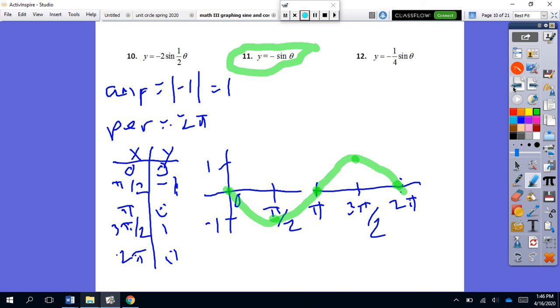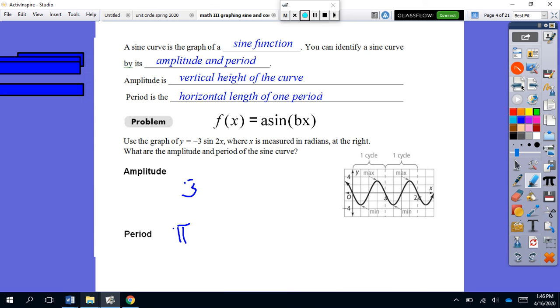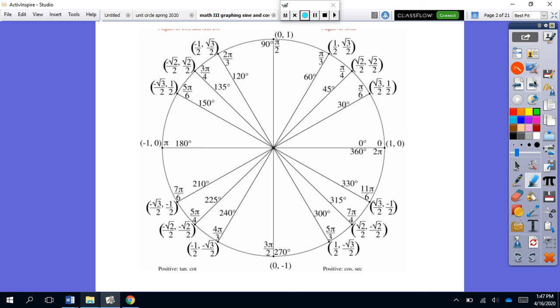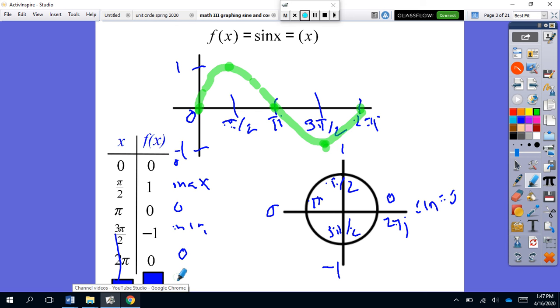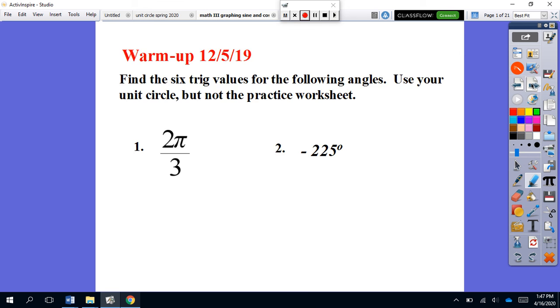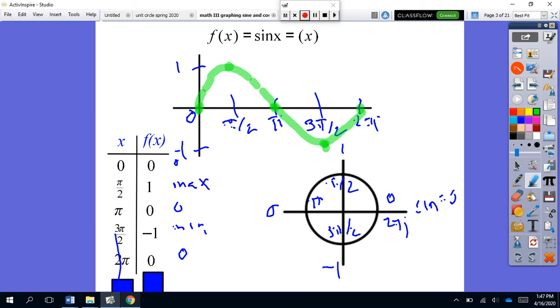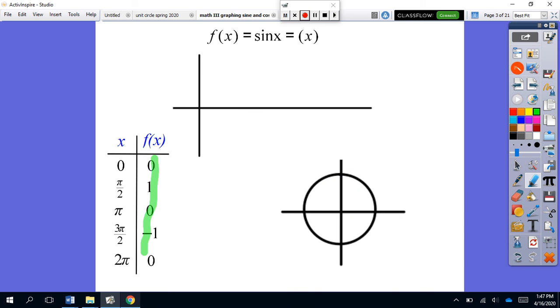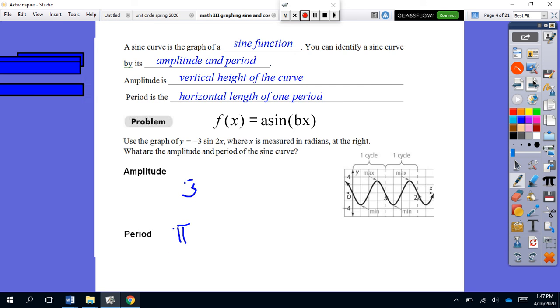Okay, and then the cosine function is almost exactly the same as the sine function, only now I'm graphing the x values for each of those points. So in my y column, these would not be the same. You would have the x value, which is 1, and then 0, -1, 0, 1. So instead of 0, max, 0, min, 0, it starts at max and ends at max. So in this column, let's reset this whole page, you would have 1, 0, -1, 0, 1. So basically max, 0, min, 0, max.